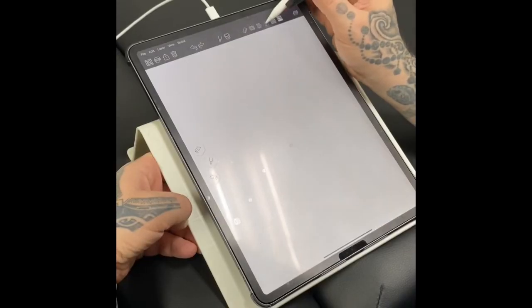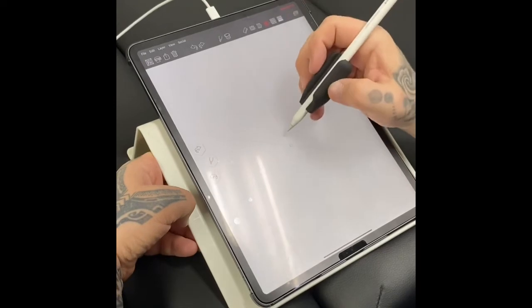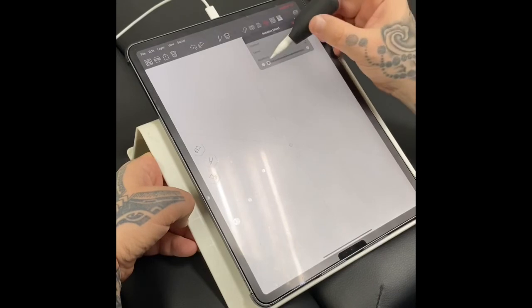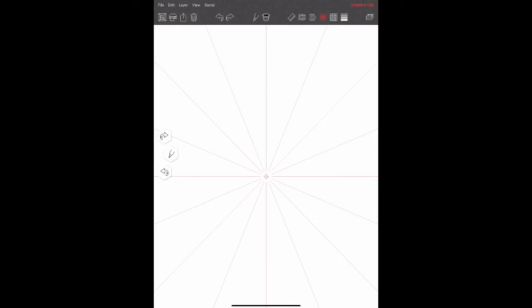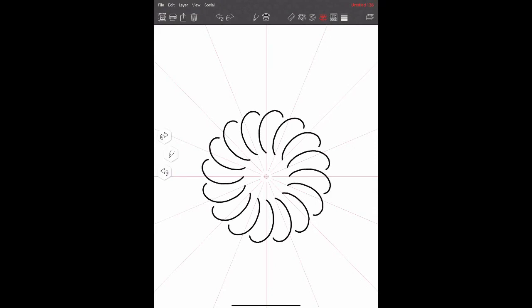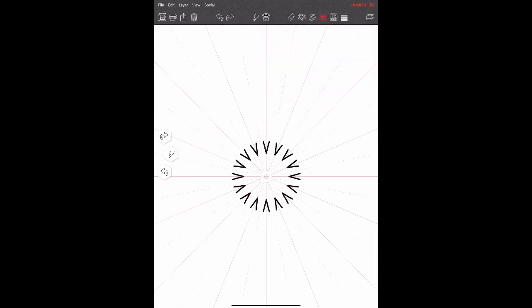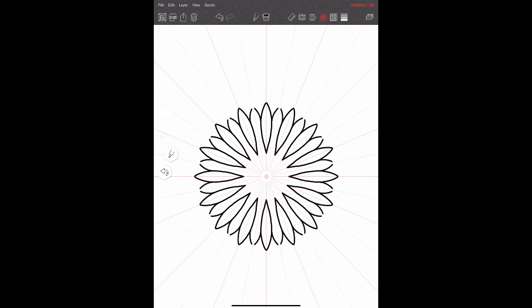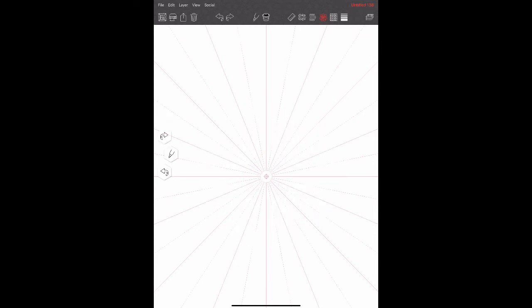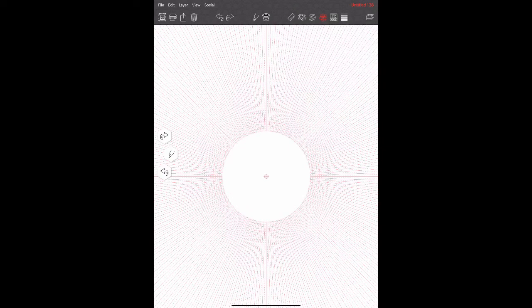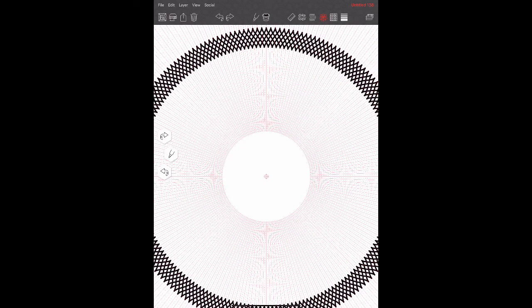And we have our rotation effect, which is basically a mandala kind of tool. Enable that. So with the mirror turned off, everything goes in the same direction. With the mirror turned on, it gets repeated on either side of the line. Something very unique about ours is how high it goes up. It actually goes all the way up to 200, which is pretty much unheard of in any other app that I know of.